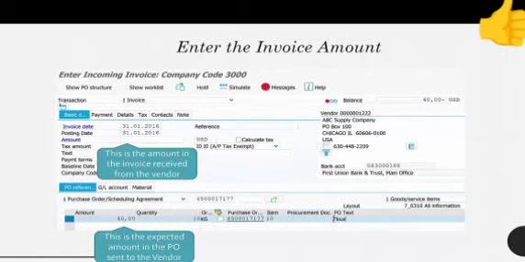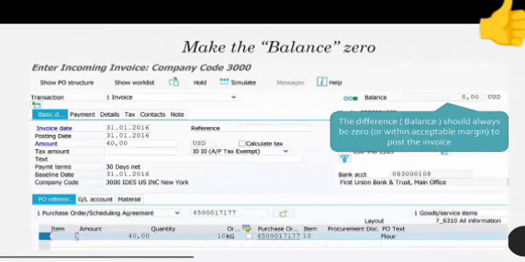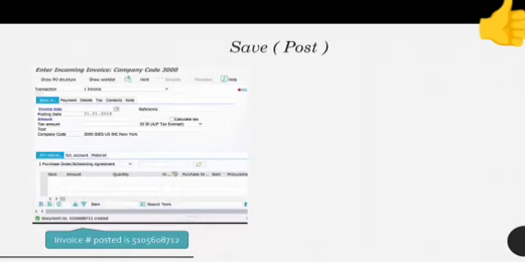And until you enter the amount, the message is going to say red, which means it's asking you to enter that amount. Once you enter that amount, balance becomes 0 and it's ready to be posted. Once you save it, your invoice is posted. This is how you receive the invoice.